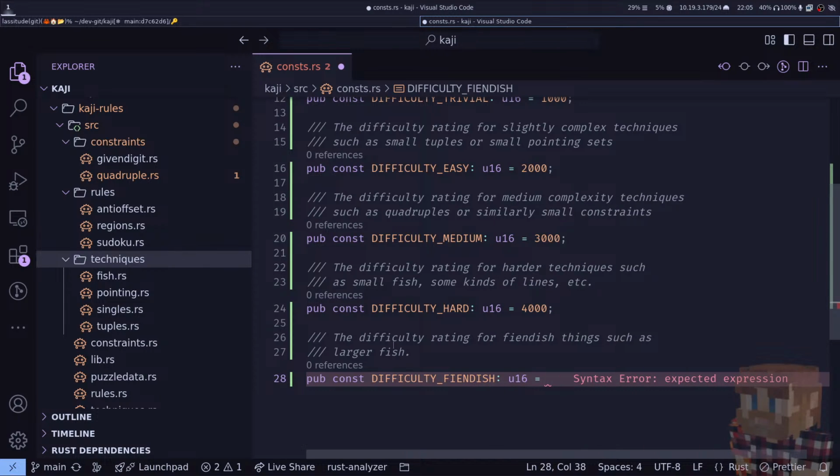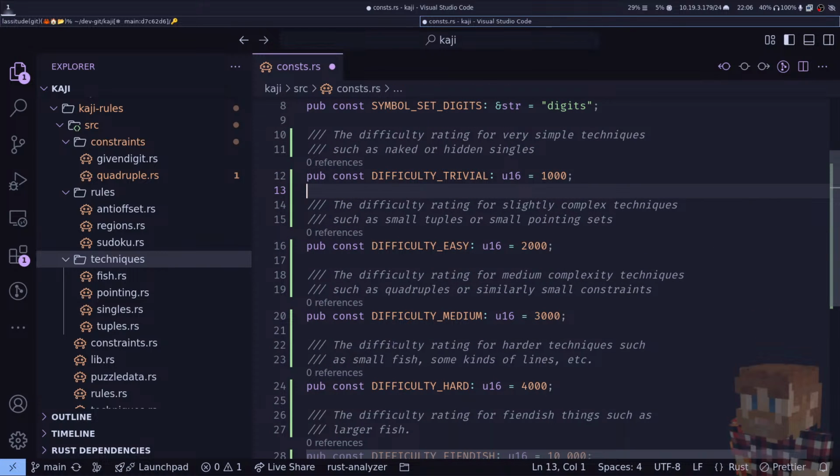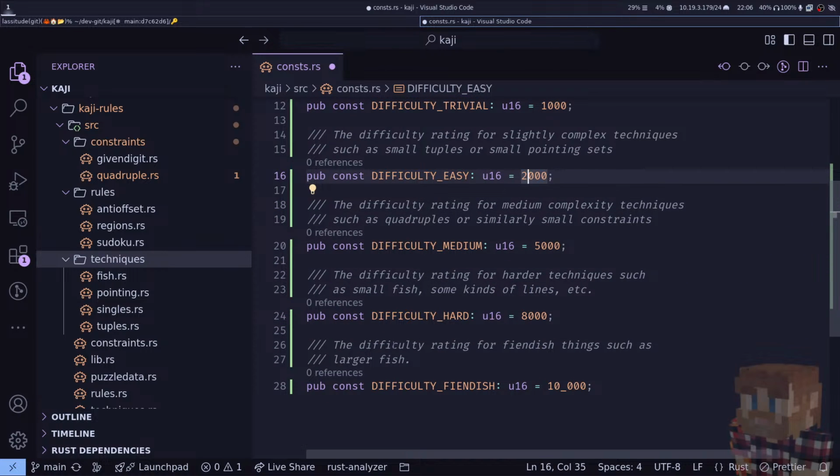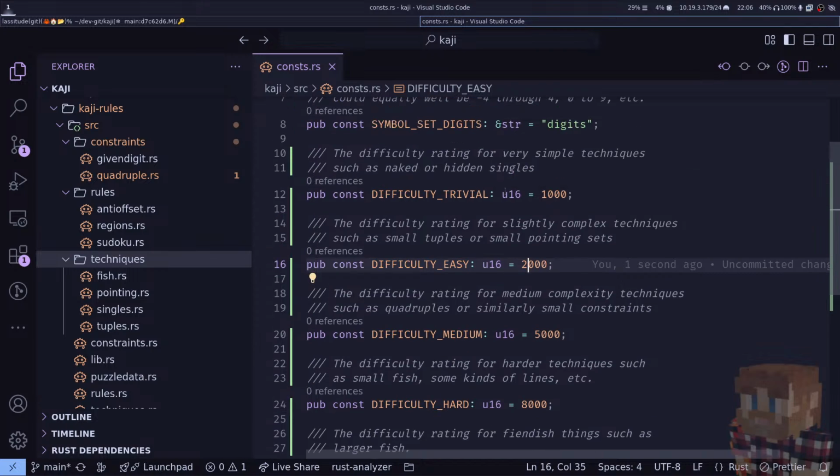And now we're going to take advantage of the fact that we're U16, so we're going to go 16,000. No, we'll go 10,000 for fiendish. Trivial was 1,000, so we're going to go 5,000 for medium, 8,000 for hard, and 2,000 for easy. So it just spreads things out a little bit.